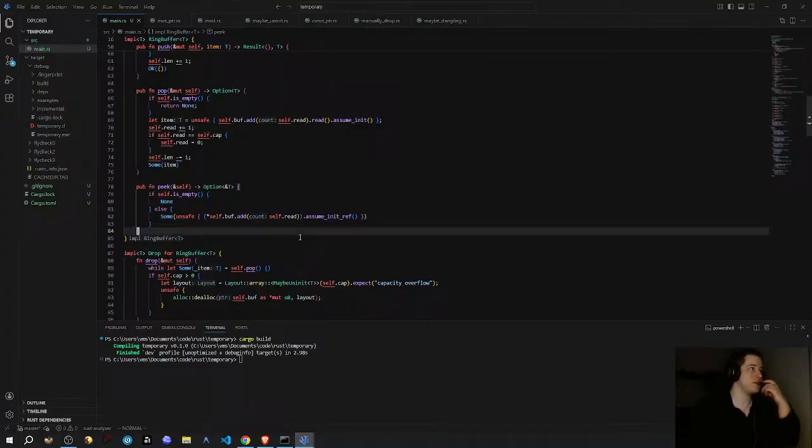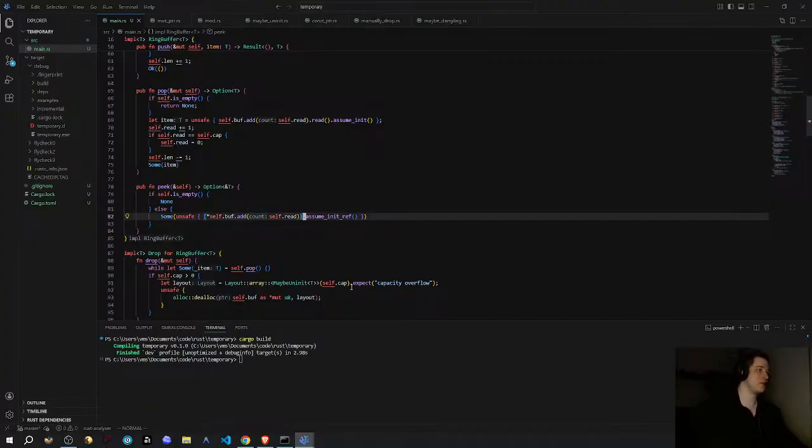And so I assume here I should do the same thing. So just read here, remove the pointer, use assume init.